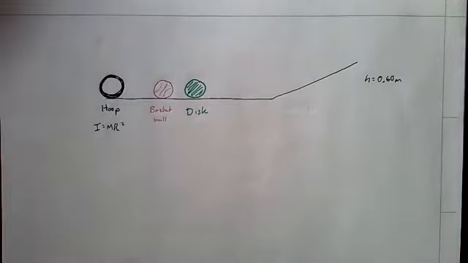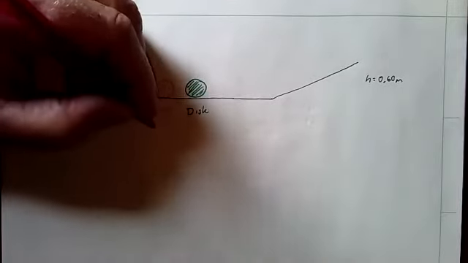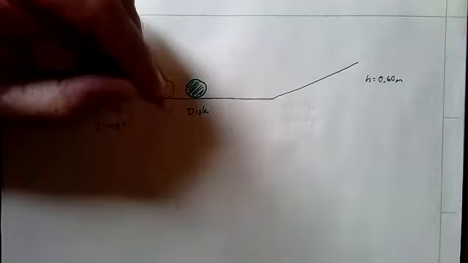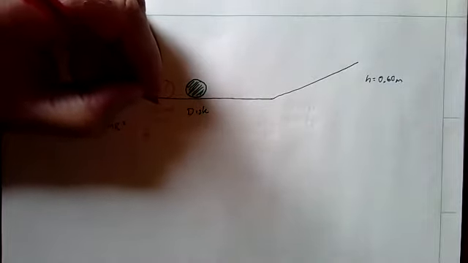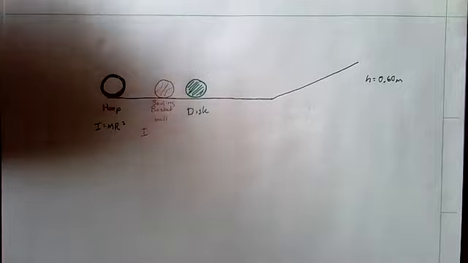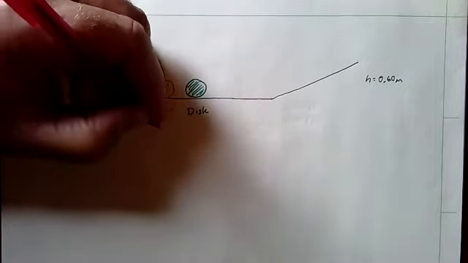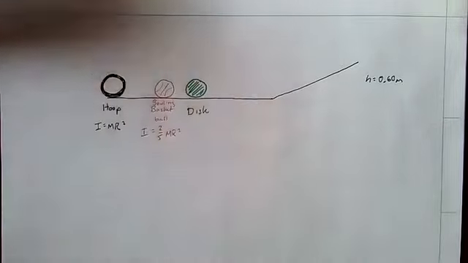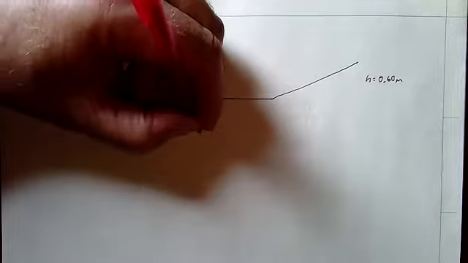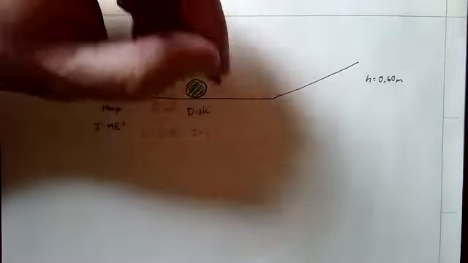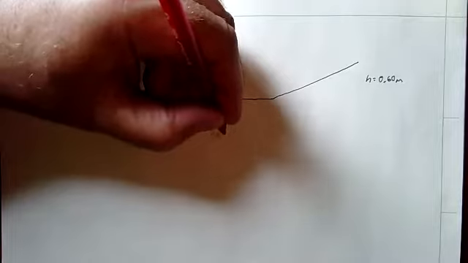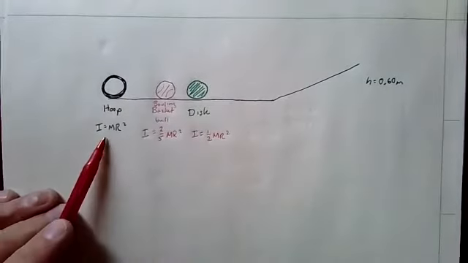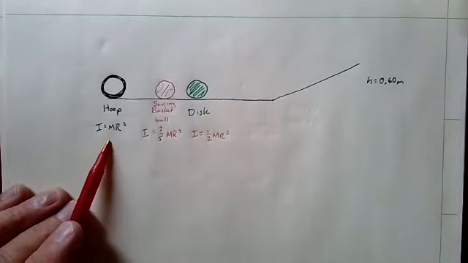And then a basketball, or maybe a bowling ball would be better, because a basketball is fundamentally hollow, but I'm just going to go with a bowling basketball. How about that? Where I is equal to, representing a sphere, of course, 2/5 mr squared. And then a disk where the rotational inertia would be 1/2 mr squared. Right, so this coefficient that comes up front is also called the radius of gyration.